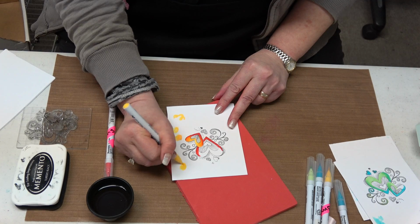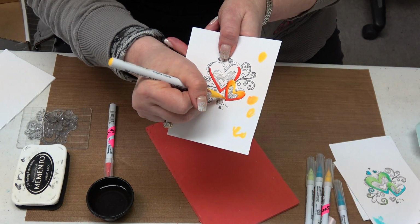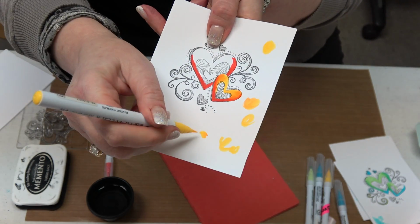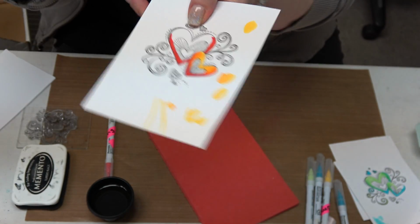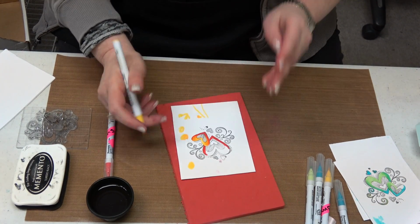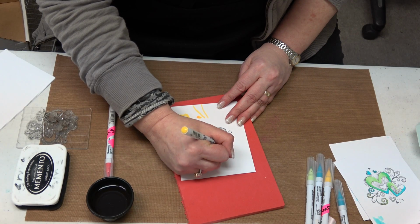Now, you saw me do this. When I pick up a little bit of the red, it gets a little bit of red on my nib. But does that hurt the nib? No. Once it draws clean again, pure yellow, you're good to go. So you don't have to worry about cross-contamination, because there isn't any cross-contamination with these pens.